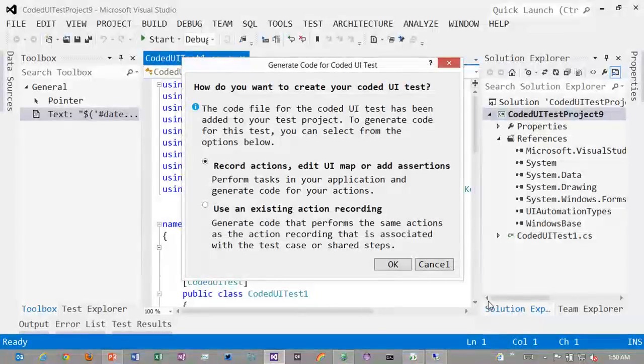The second option is for you to reuse the tests that have been done by a manual tester. If you're familiar with Microsoft Test Manager, that is the tool that is used by manual testers. And when you are doing a manual test from Microsoft Test Manager, we actually capture an action recording. And that action recording can be converted by an automation tester into a Coded UI test. So that is what the second option is. So I will go ahead and start and record some actions.